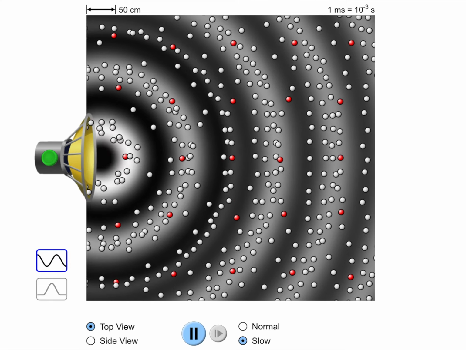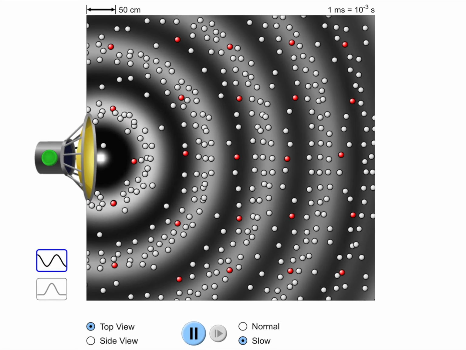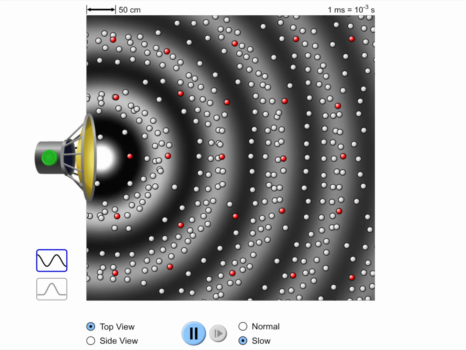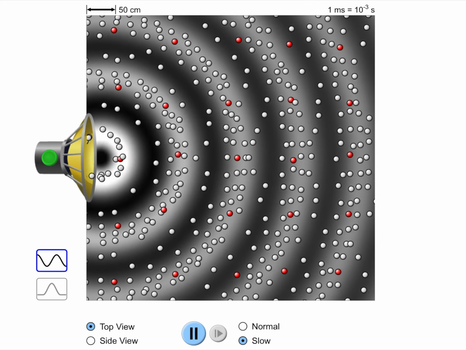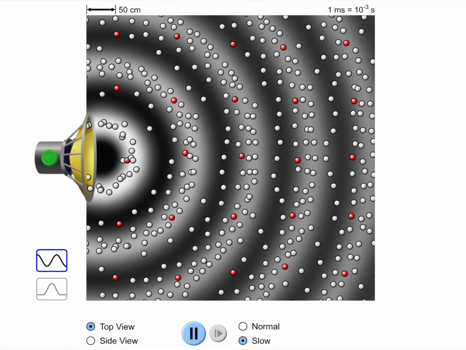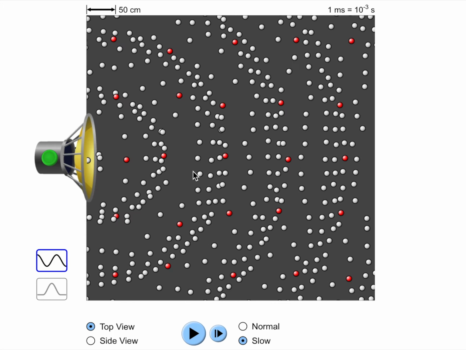In order to better demonstrate a longitudinal wave, we can display it through another simulation. In this simulation, this is a sound wave, and as previously stated, sound waves are longitudinal waves. Within the sound waves, we can visually see where the rarefactions and the compressions of the waves are. If I were to pause at any instant in time, we can see that the particles are more bunched up in this area, more bunched up over here, here, and here they're further spread apart. So we can say that where the particles are close together, with this high pressure, these are the compressions. The areas in between, where there aren't many particles and where they're far apart, are rarefactions.